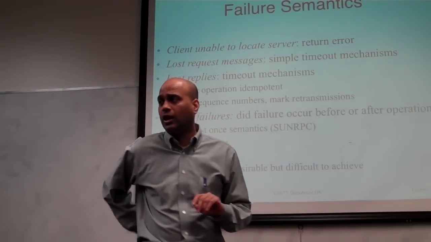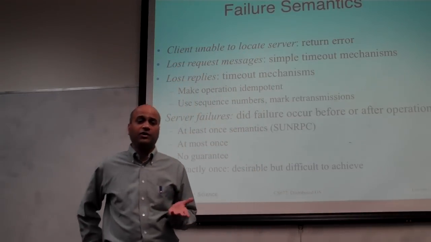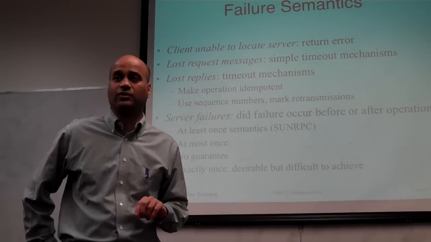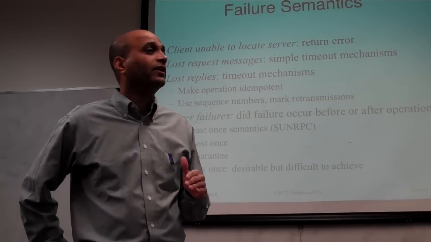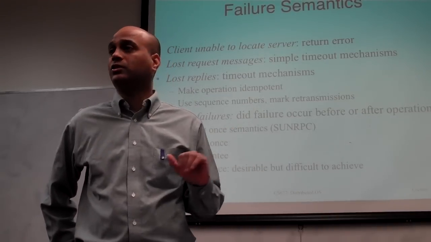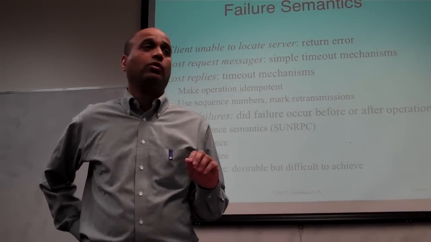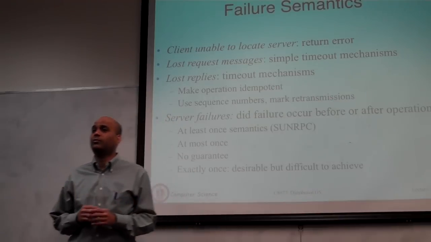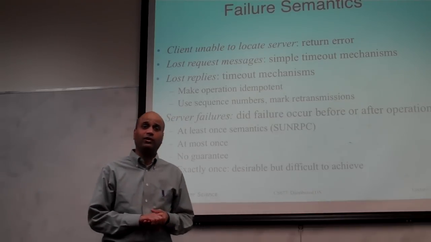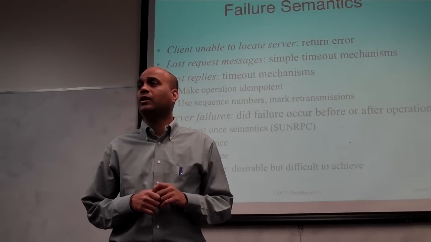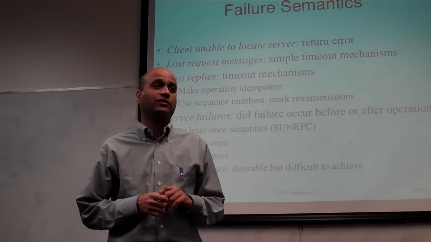Okay. Now, the last point we want to look at here before talking about RMIs is what happens when there are failures. Okay. You have a client that has made a function call, a remote procedure call on the server side. So the client can fail, the server can fail, or the network packets can get lost. Okay. And you need to have predictable behavior in scenarios where such failures can occur.